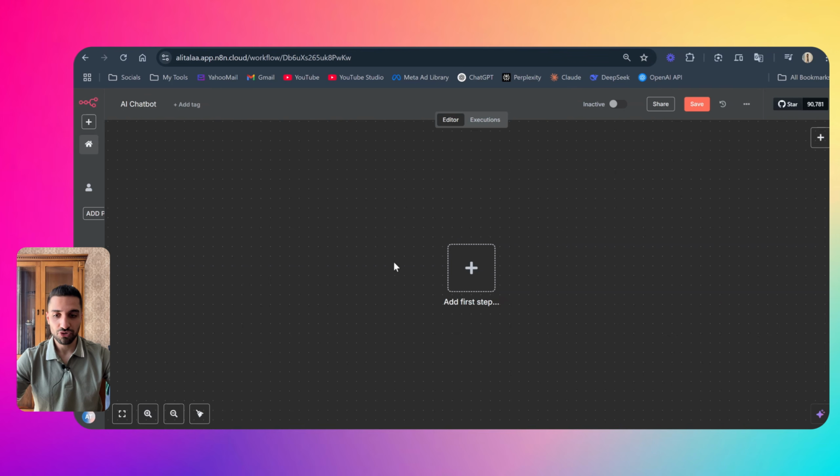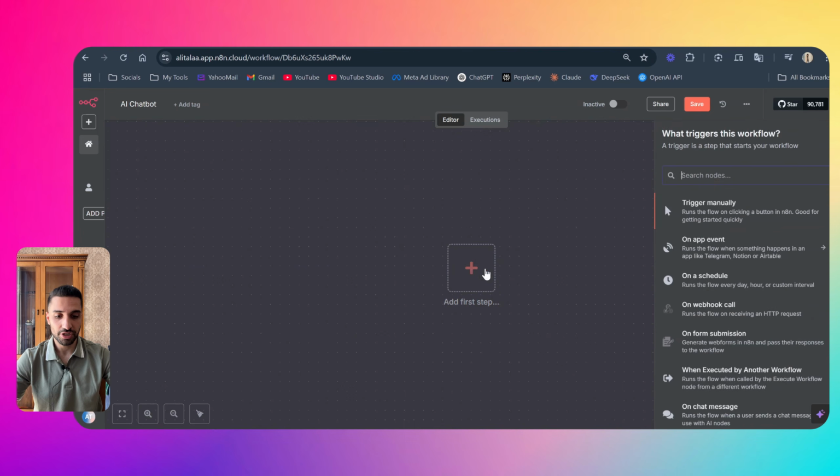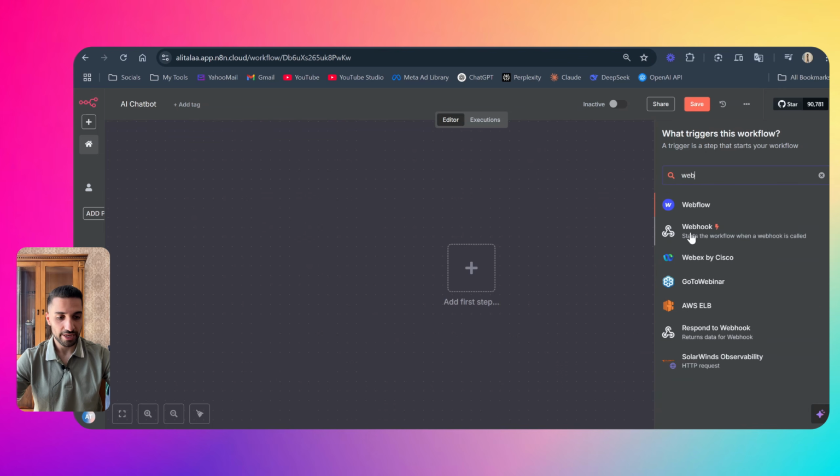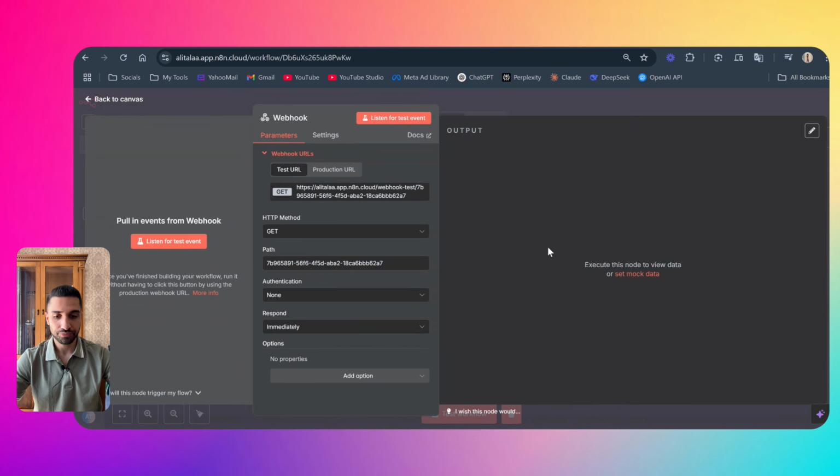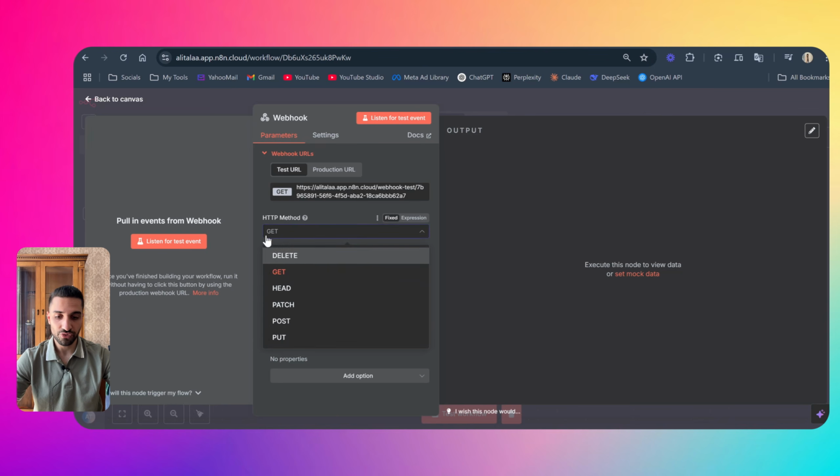So you can go back to your n8n, and here we need to actually add a trigger. If you click here, you see that we have a list of triggers, but right now we need the webhook. So go ahead and type it here, and you see this one, click to add the webhook. We have the HTTP mode where we need to configure all of these settings. So right now we are only testing, so we can use the test URL, and you see that here is a GET method, but if we need another method, we can always choose from here.